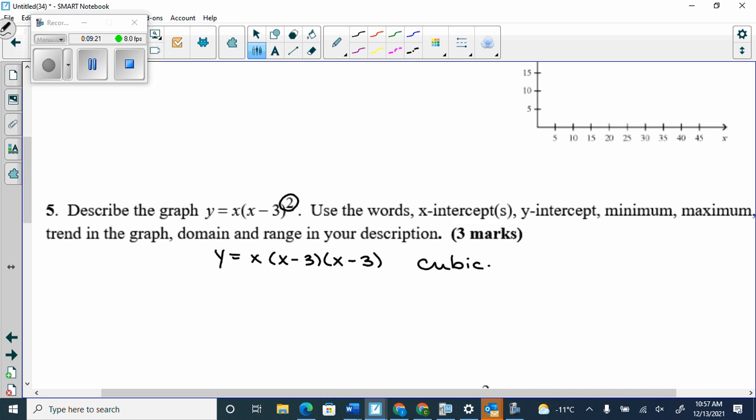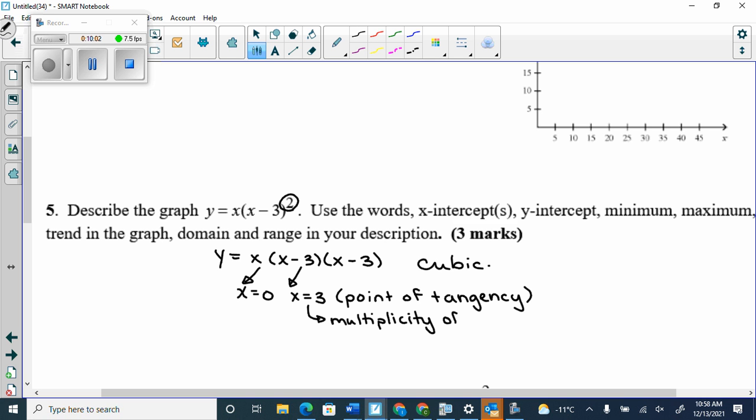Go back to my standard window. So the great thing is when they're in brackets like this, they actually give you the x-intercepts. They're just the opposite of these. You can use your calculator to get them too, but this one is x equals 0, and this one is x equals 3, and there's 2 of them there. So it makes it bounce. So if you look, you'll see at 3, 0, you actually have a minimum, because you'll get a point of tangency here. So it bounces on the x-axis when you have 2 there. Still the multiplicity too, but they don't really ask you for that in 30-2, but I'm going to say it anyways. More so in 30-1.